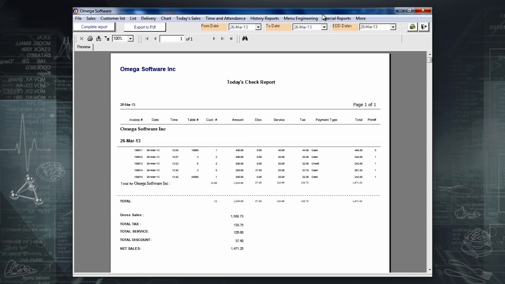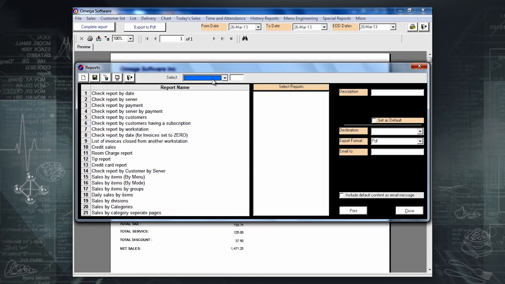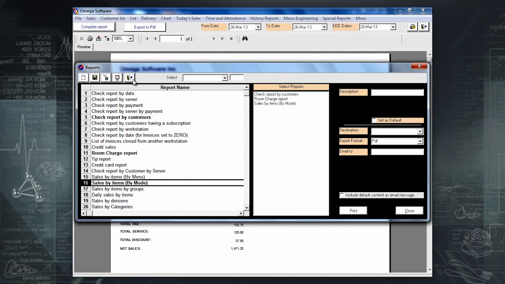Selected reports can be sent at the end of the day. This can be achieved here in the Reports setup, where the desired reports can be selected, and each time the end-of-day operation is performed, the selected reports are sent to you by mail. This option is accomplished by the Omega support team.